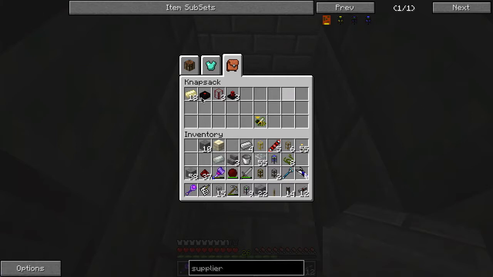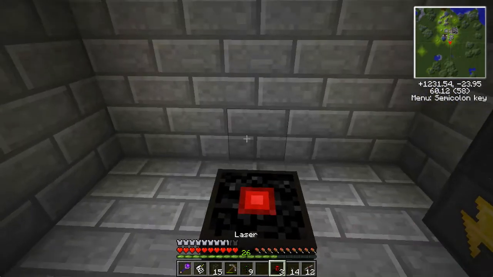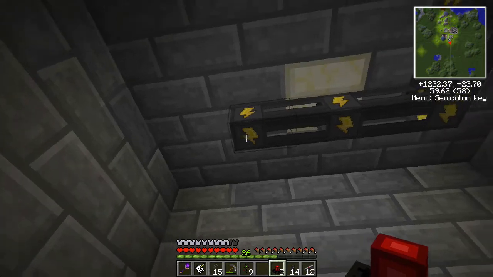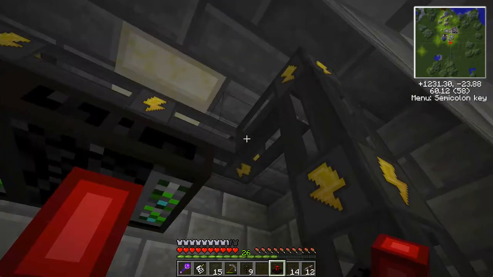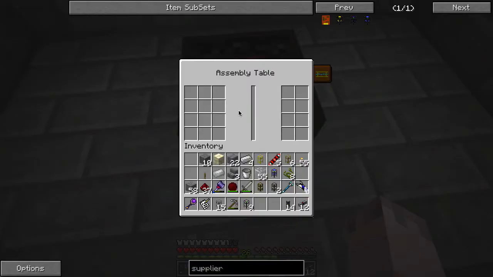Put them here. Look at this, an assembly table and 3 lasers. Yes, I burnt a bunch of my diamonds to make an assembly table, which, nope, doesn't block the light. 3 lasers. Hooray. That's 3 lasers. Now we can make all sorts of things that we've been waiting for.